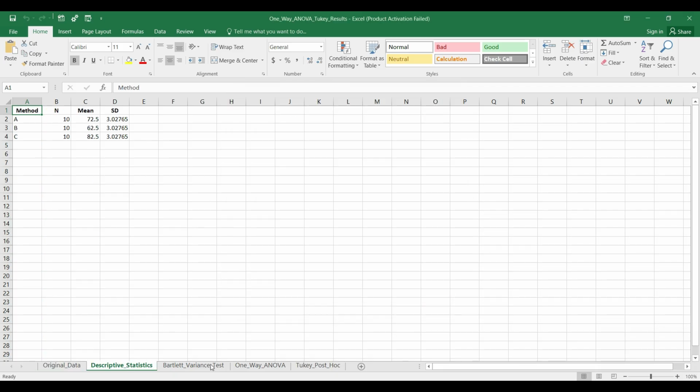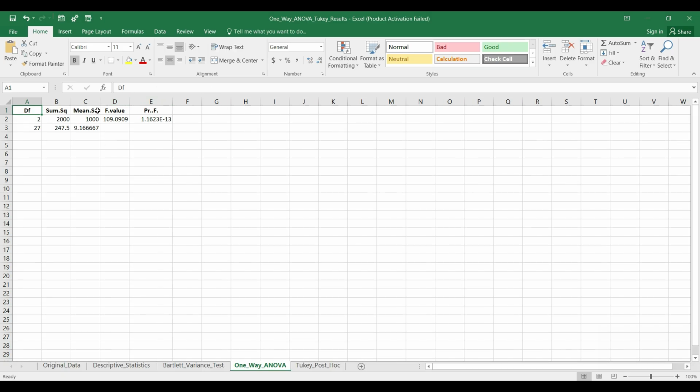We can see the descriptive statistics and the Bartlett test, where the P value is 1, which is greater than 0.05. You can also see the one-way ANOVA results. The F value is 109.0909, which is significant because the P value is 0.000 with 13 zeros and then 11623.